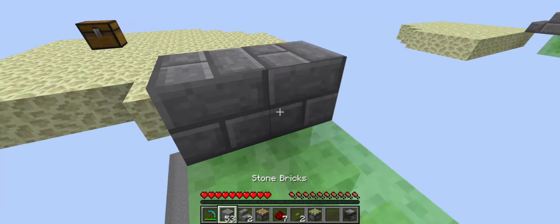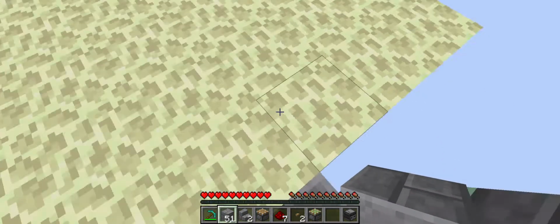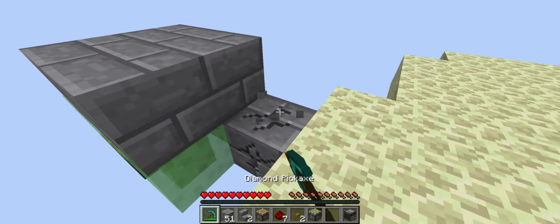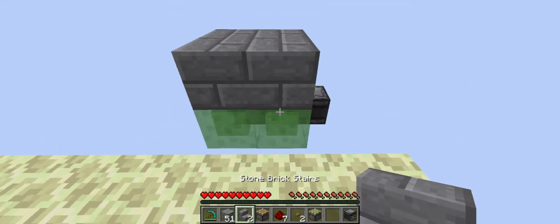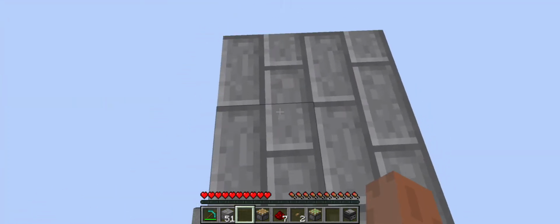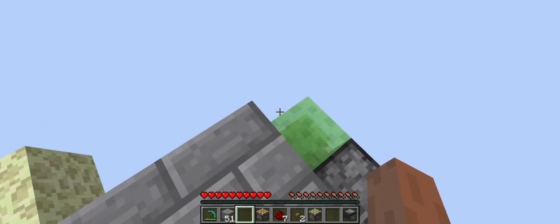So now we can build our 4 right there. Jump off over here. Get rid of that. That was just a temporary. Here's our 2 stairs so we can walk up. Alright, so our observer is going to go here facing this way.